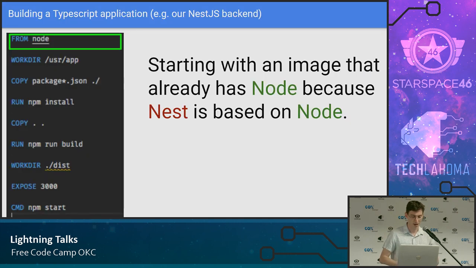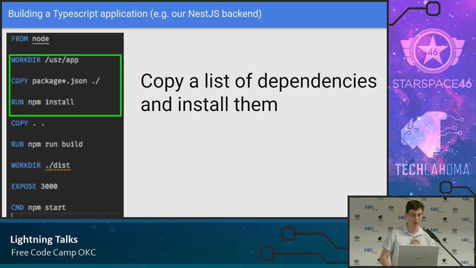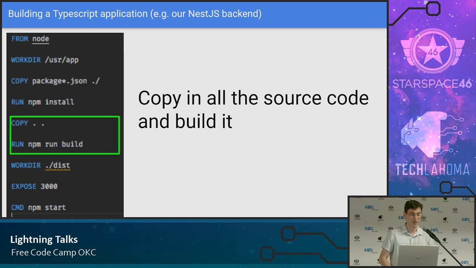We had some earlier build files, and when you want to make a Nest.js application, it's TypeScript, and it has its own installation process. So the build file is a little more complicated, but we'll step through it. Here I'm saying from node, so give me a thing that can at least do node. Then I say work in this directory, copy over all the requirements for my project and install them. This can take a while. The next step is to take all the code in the current directory, put it in the working directory, and then build it. The way build works is it puts everything in a distribution folder.